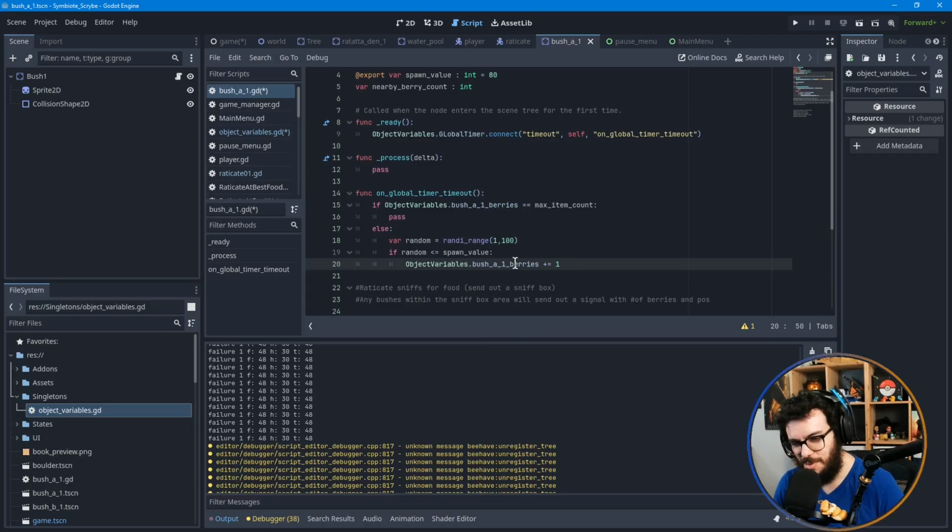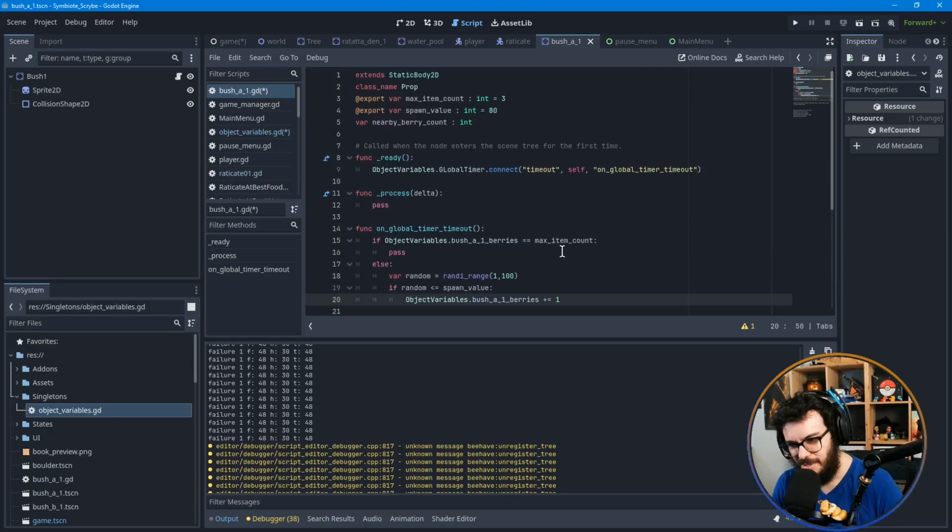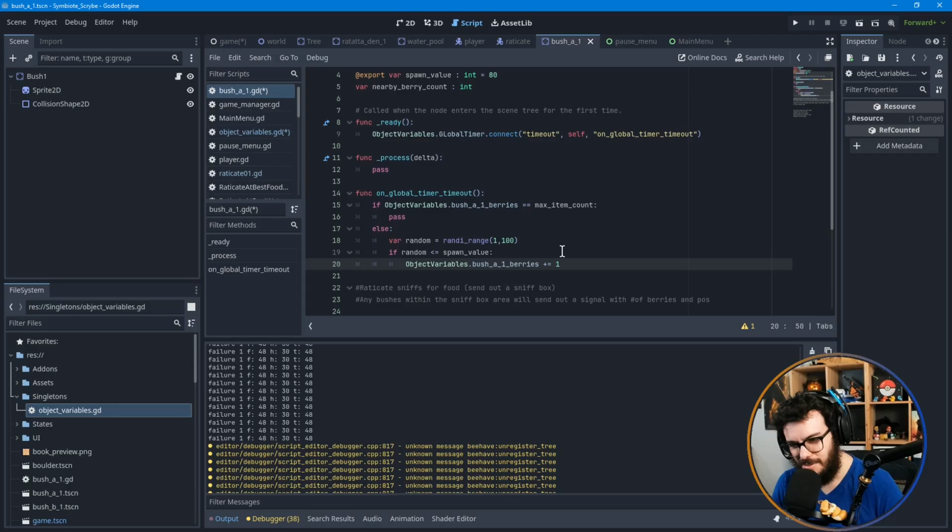Okay, so then what should we do? Should we just print this value? Yeah, I guess so. All right. Ooh, do I just print it all the time?